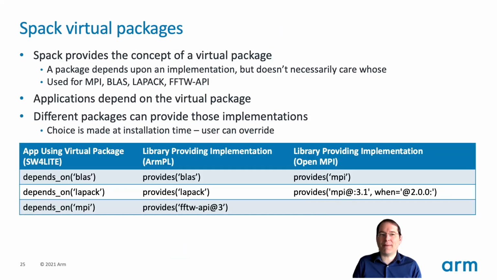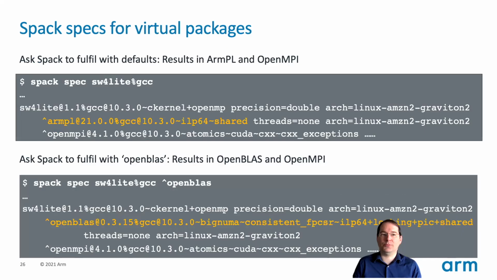If you're doing this via Spack, there's slightly more machinery you have to go through, but you're providing the same choices once again. Through Spack, you have the idea of a virtual package. We have these, for example, to provide things like BLAS and LAPACK. Different packages themselves will say what they're providing. Then you can have a choice that is defined at installation time, but you can then choose to use a different one, for example.